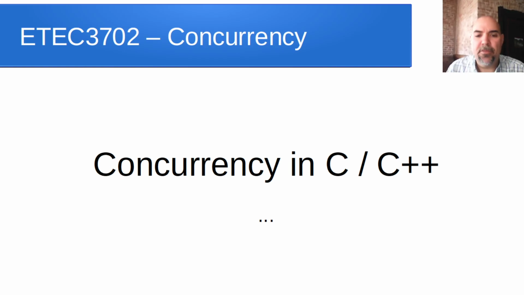Okay, let's go and get through our lecture for today, where things are kind of winding down. There are really just a couple topics left that I want to cover this semester that we have time for anyway. I really wanted to get into some of the GPU computing. I wanted to do some MPI programming. But so far, all we've done is stuff in Python. So I wanted to give you a little overview of concurrency in C and C++.